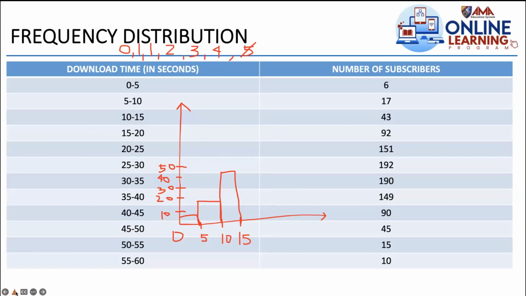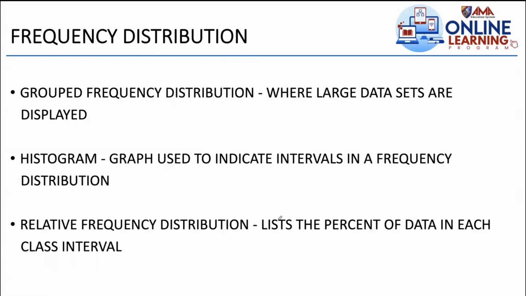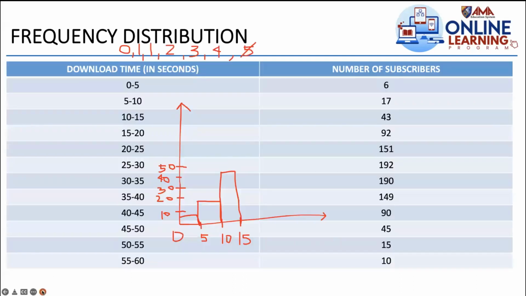Okay, in fact, for the next table, we come up with that because of this table, and that table is called the relative frequency. As mentioned here, the relative frequency distribution gives the percent of data in each class interval. Now, this percent can be in decimal. But if you put it in percent, when you add all of them, it's 100%. If you use decimal, when you add all of this, it will be 1. Okay? So I think you know how to get it because of the word percent, right?